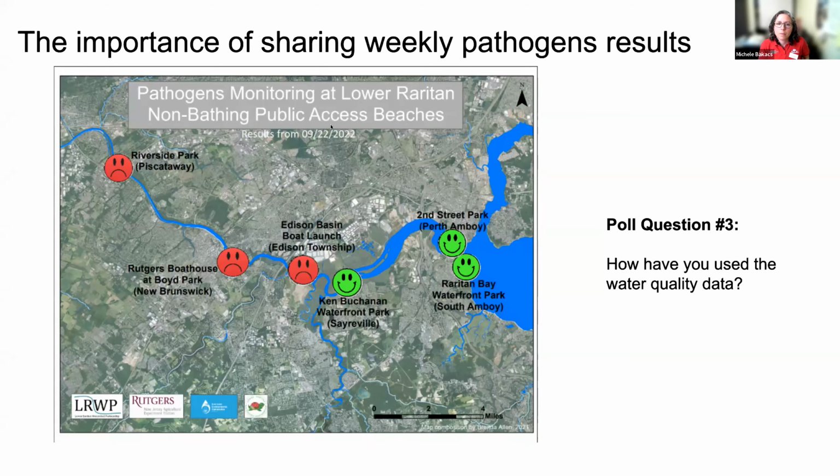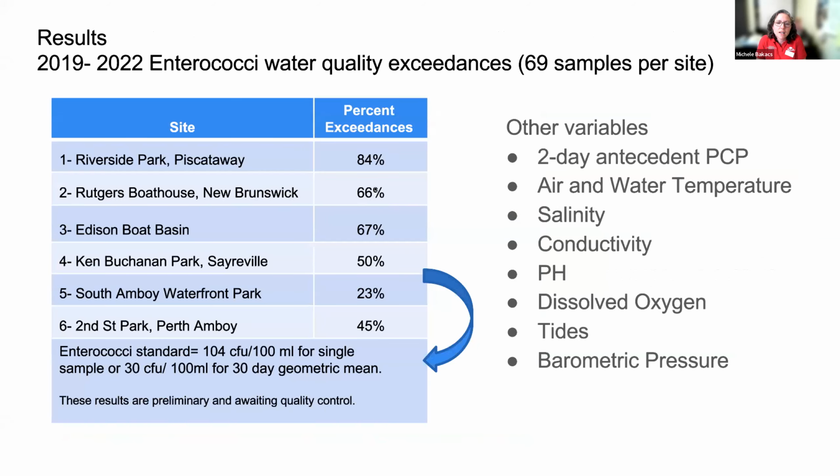All right. Okay, so now let's take a look at the results. So we have a couple of different results slides to show you. I'm going to show you the results from all of our years of sampling, and then we'll take a closer look at 2022. Okay, so these results here are from all the years of sampling. Okay, and this chart here shows each of our sites.